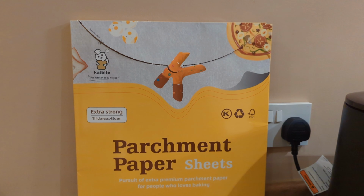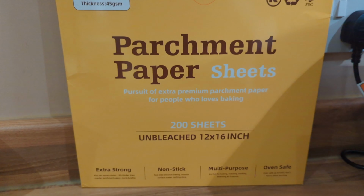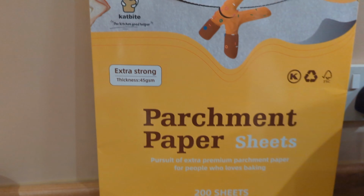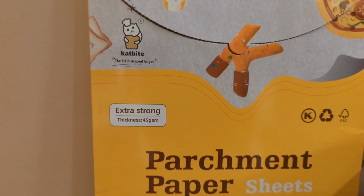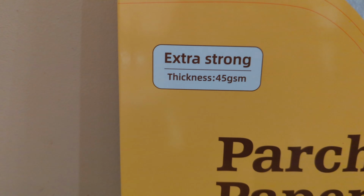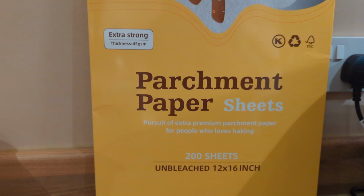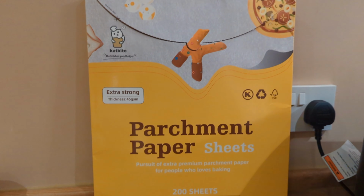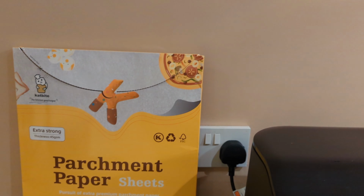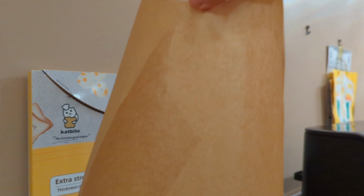My parchment paper sheets have come from Amazon. They've arrived. These are the ones that I said I'd buy, and the delivery was pretty quick. They're by the brand Cat Bite, and they're extra strong. Thickness is 45 GSM, if that means anything to you. And they are unbleached, 200 sheets, 12 by 16 inches, the 30 by 40 centimeter ones that I bought. So this is what it looks like. That's how long I think it is.